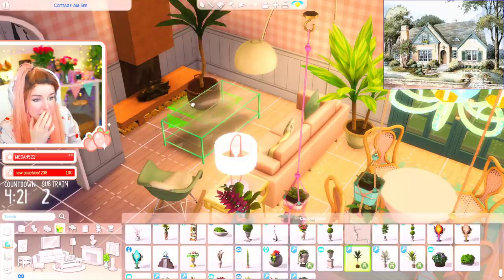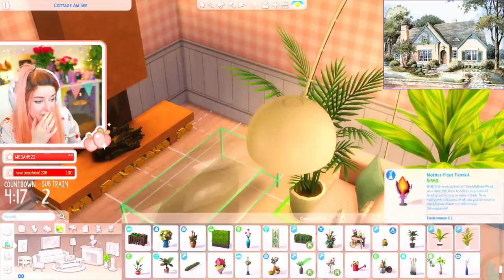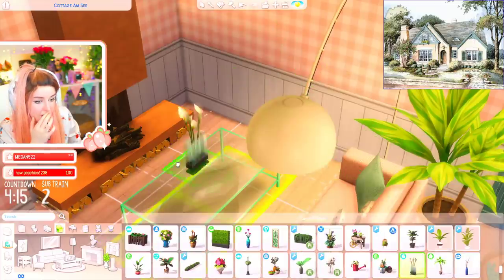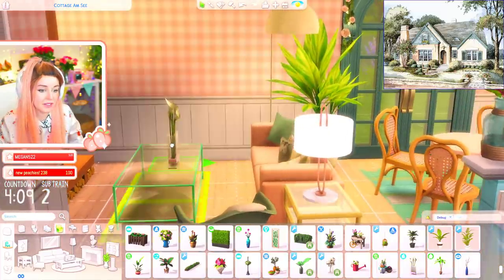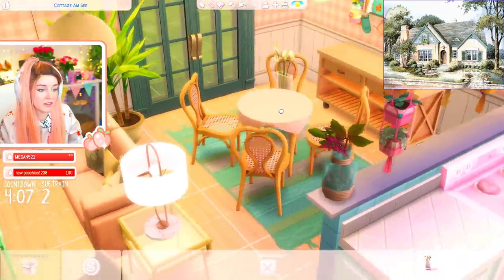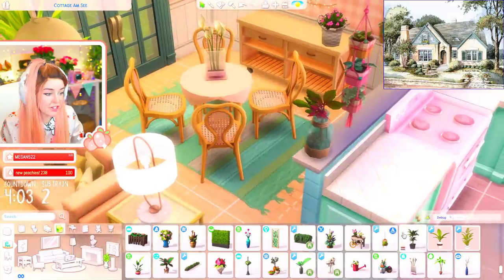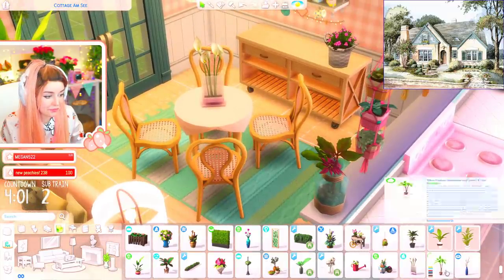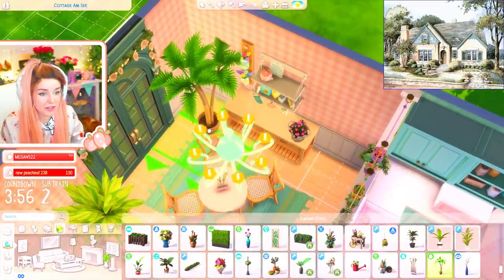Why do the plants want to be in the fireplace? It's just bizarre. I think you can get these pink. Some little lilies. Oh, should I put lilies on here? Gotta make sure they don't have a cat, because lilies are very dangerous to cats. Oh, look at you. That's from Paranormal, isn't it?